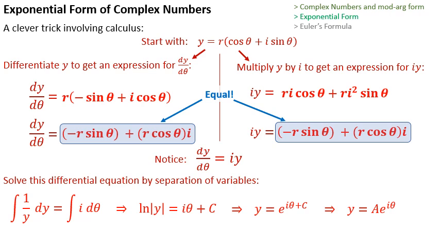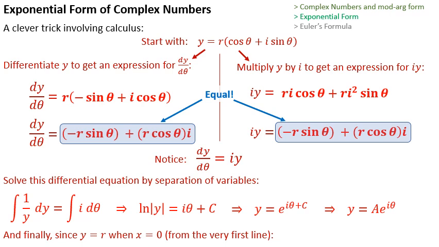Already we should be thinking that this is a little bit strange. We started with an expression for y which involved cos and sine. And now, with some trigonometric magic, a little bit of calculus thrown in, we've somehow managed to demonstrate that that expression involving cos and sine is equivalent to some expression involving e. And notice that theta, the argument of the original complex number, now appears as an index, as an exponent, the power within that expression. Interesting.